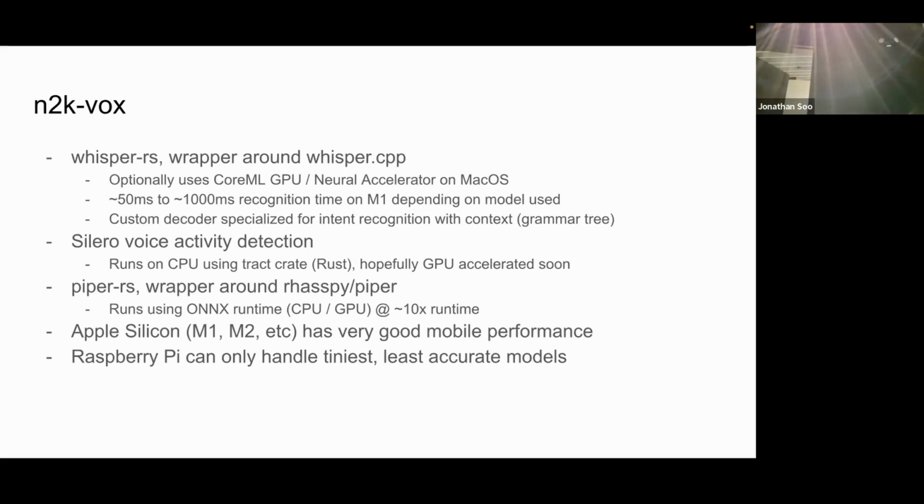Okay, so there's a couple of components that we're using. I don't know if anybody's familiar with Whisper.ai. That is the speech transcription tool that OpenAI has kind of thrown over the wall. Somebody has written a very nice C++ wrapper that's basically a player that can load that model and run it on a lot of different hardware. For instance, on this Mac, it will use Core ML to run all the neural networks.